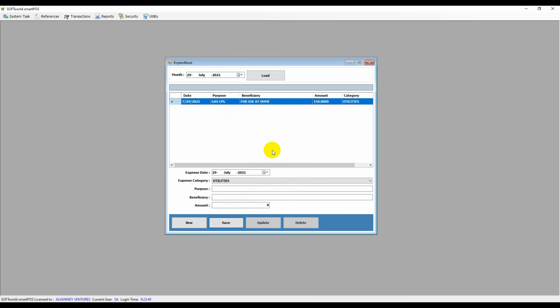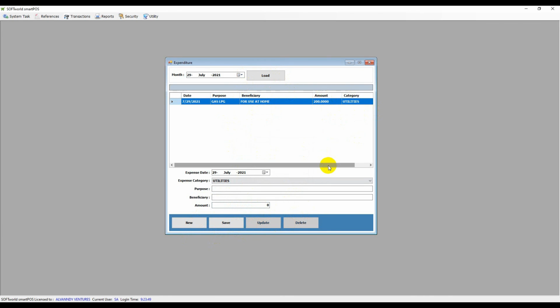So with this, we'll be learning how to use a grid view or a list view. We'll learn combo box, date picker, text boxes, command buttons. We'll learn all that. So by the time you finish, you'll learn most of the most commonly used commands in Visual Studio. Now you can search through whatever it is. You can select a date to load whatever expenditure happens within that date. You can edit by clicking here, and then we can change the value to, let's say, 200. And then we click on update, and you see it has changed immediately.